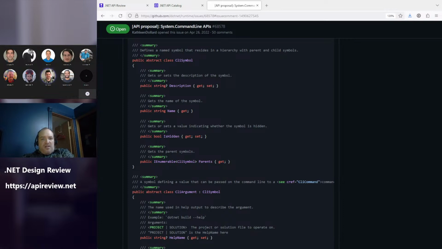And what does it mean to have multiple parents? Like, are you traversing the parent hierarchy? Yeah, so you can define a given symbol once, for example an option, and add it to multiple commands. And in such a case, it has multiple parents. Typically, it has only one. Are you returning a custom collection type off of that? We are using yield.